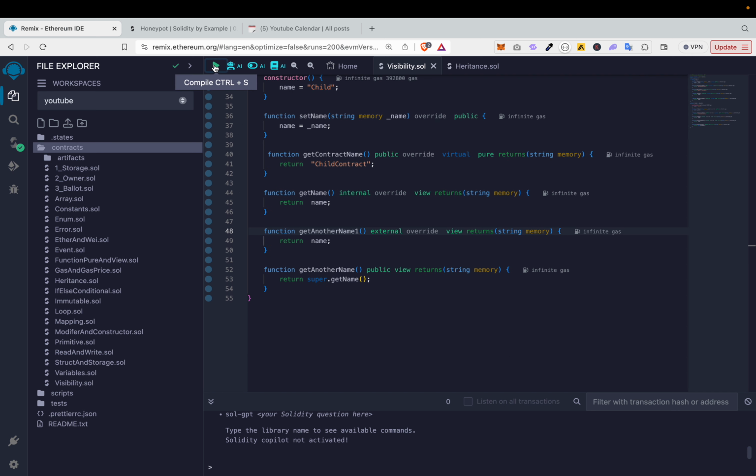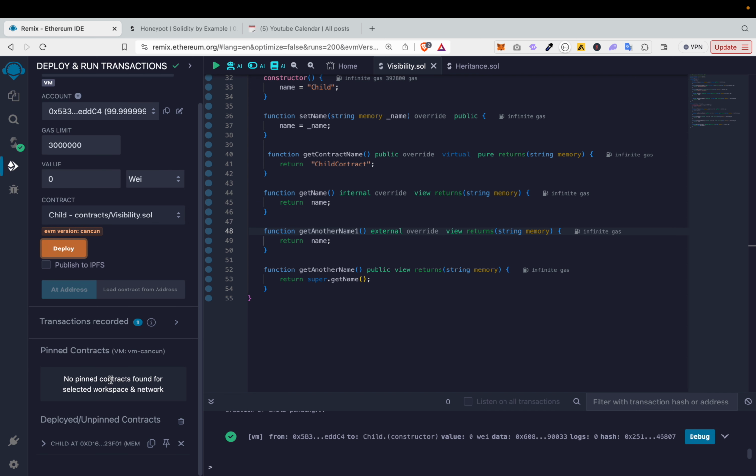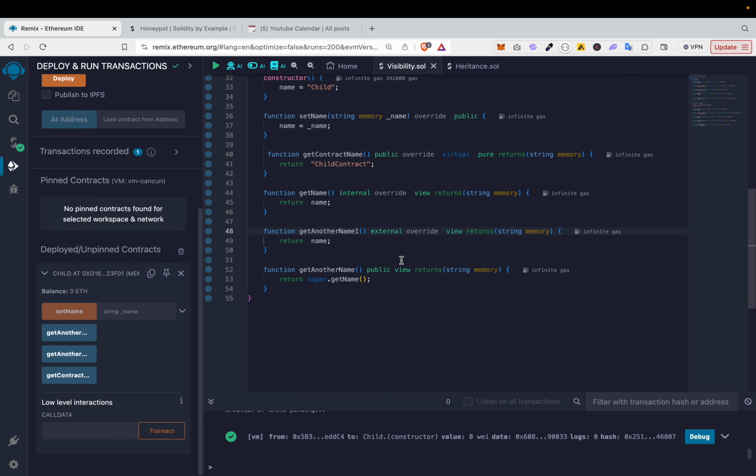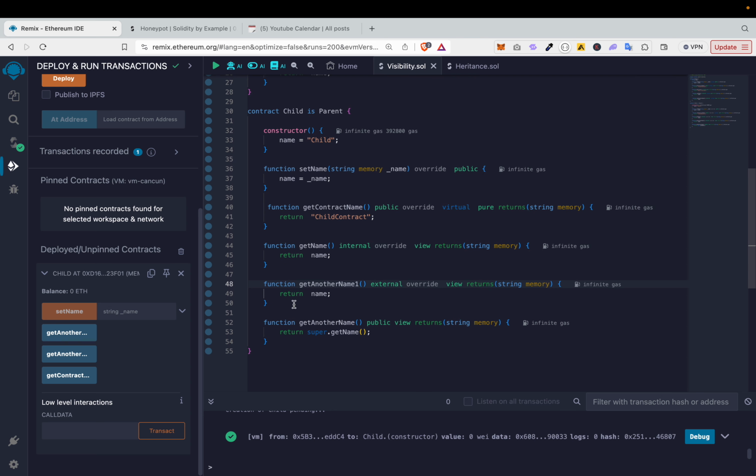Now let's deploy this contract and see if they appear here. Basically, any of the functions that show in our deployed contract are the functions that we can actually see, access or interact with. Okay, now if you take a look, you notice that the public function set name is accessible, and then the get another is also public, we can see it here, and this get another here is also public, that's why we can see it here.